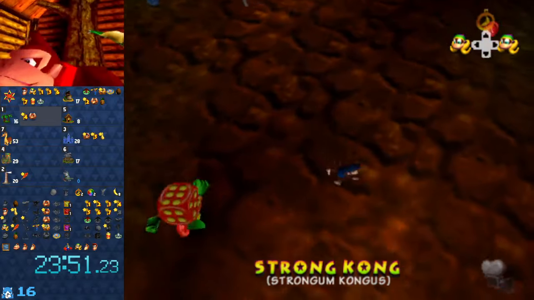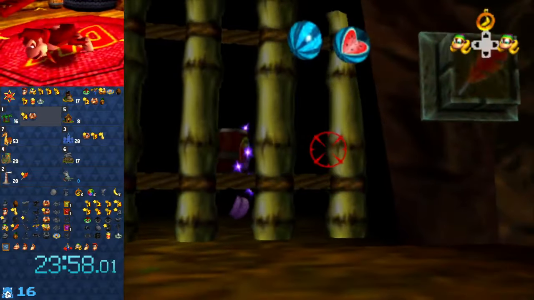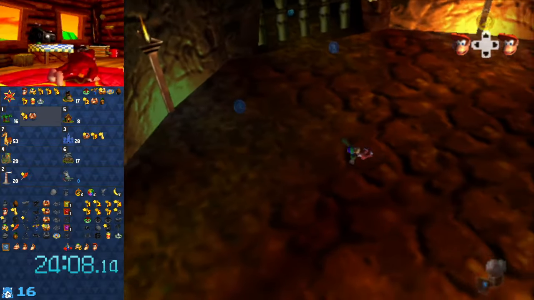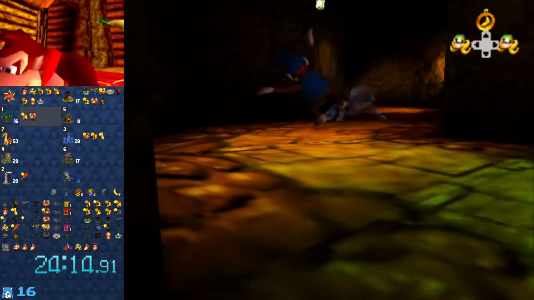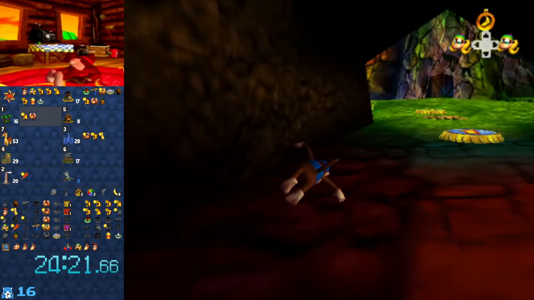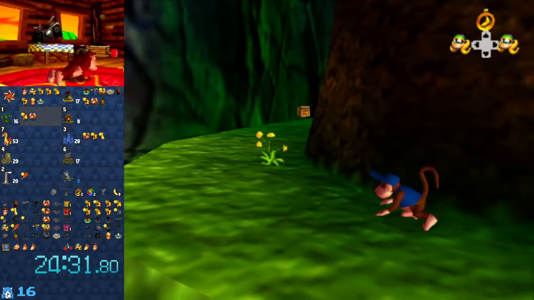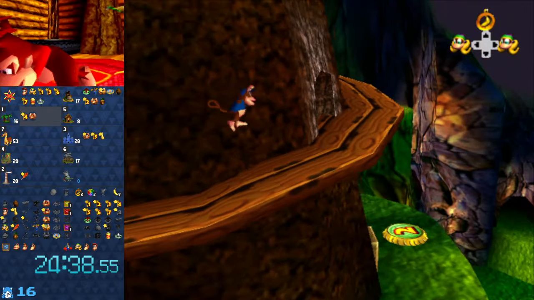Strong Kong! Not exactly the thing I had in mind, but whatever. But I also have a few other peanut things that I could get here. And 16 looks a lot like an 11-5. So I would not be surprised one bit if key 5 just ends up at the top of the mountain here.